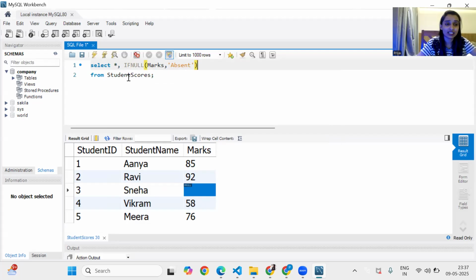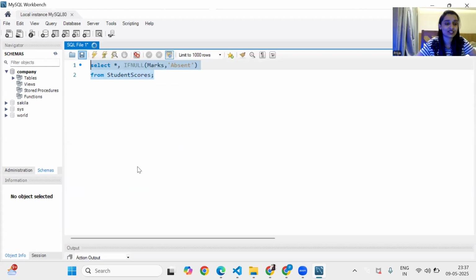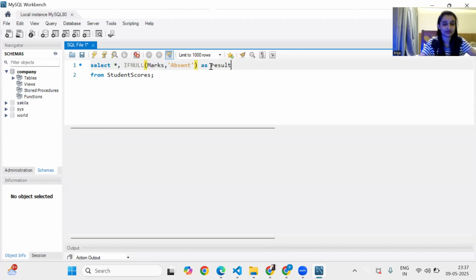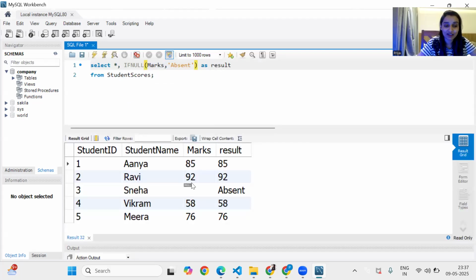Absent. Otherwise, return the marks as it is, guys. I will execute this code. Can you see over here? I'll just write it here as result. So wherever marks was null, that value has been replaced with absent, guys.